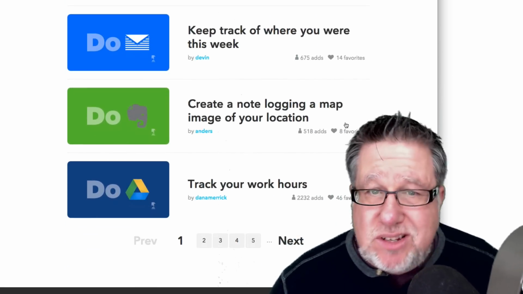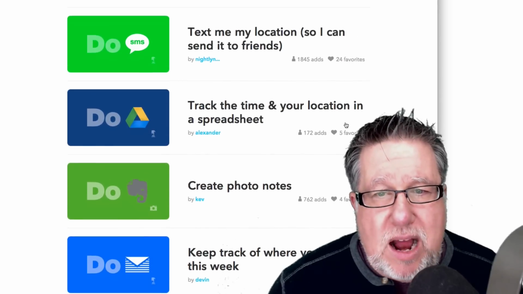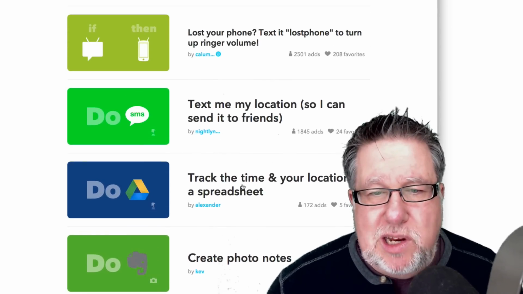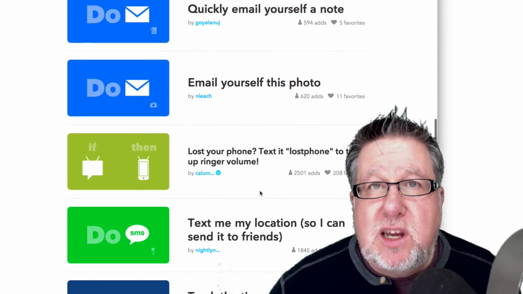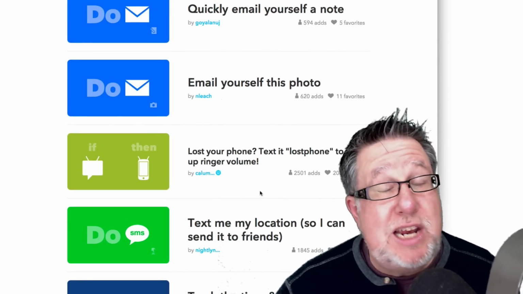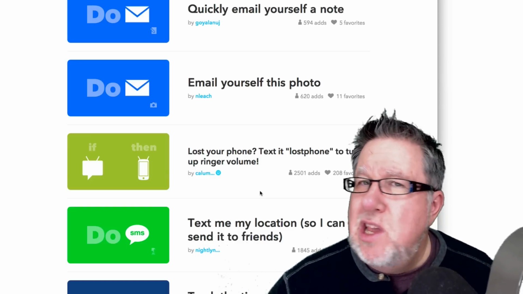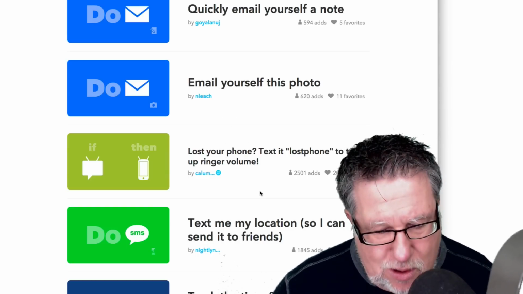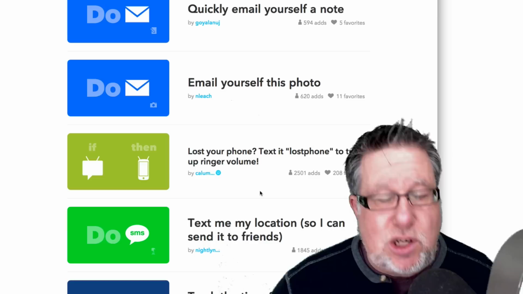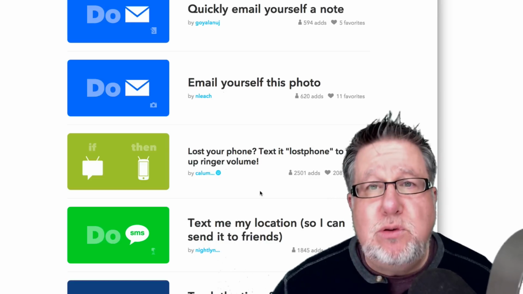And as I say, browsing through this is a real experience, and you'll get lots of great ideas from what other people are doing. For example, there's a really nice one tracking every time you click on it. It says, every time you have a cup of coffee, click on this, and you tap on it. So you can actually count how many cups of coffee you have a day, as long as you remember to tap on it. So you've got lots of different options of how you're going to be able to utilize a tool like these Do tools. I'm going to call them the Do tools.